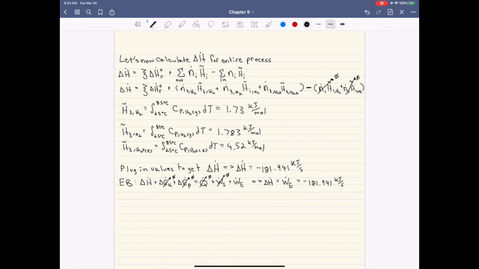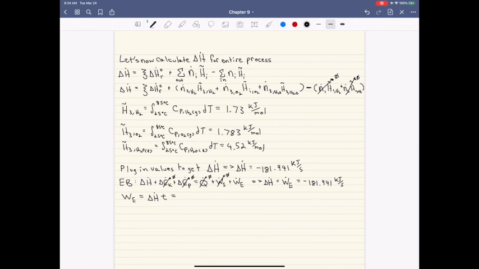Okay? Now we figured out what the electric work was, but the problem actually asks us for that work in units of kilowatt hours, right? And so kilowatt hours is not an energy rate anymore, it's just an energy term. So what we really need is not an electric work rate. And to get that, we're going to take delta H dot times some time.